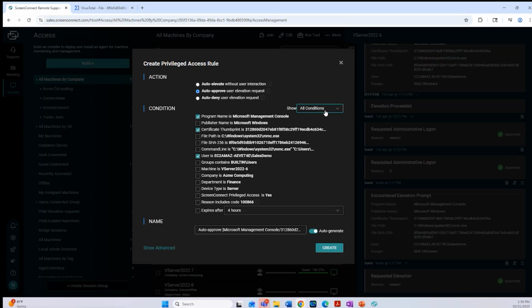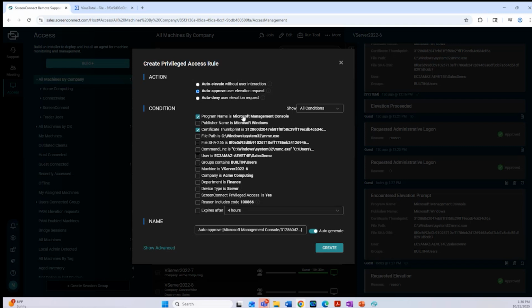So I'm going to show all the conditions here. And the more conditions you add, the more targeted that rule becomes. So if you wanted to make a very broad rule, like everybody in the company and everybody you support can update Adobe Reader, a printer driver, maybe you just want the name and the thumbprint. So it's checking those two conditions. After that, it's going to do that elevation automatically for you.